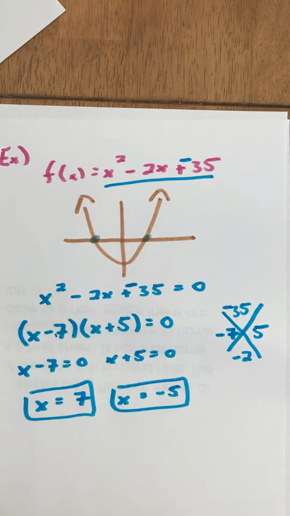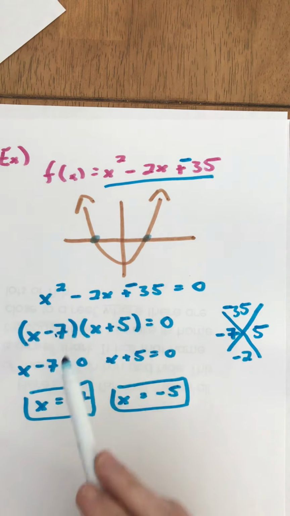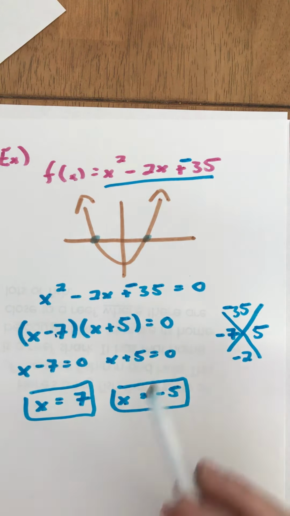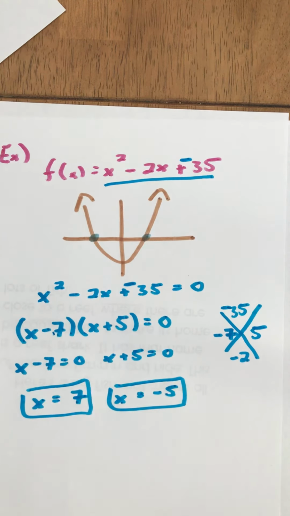Now, once you do a few of these, you're going to be able to go just from here and say, okay, my roots are going to be 7 and negative 5. But I want to make sure I'm showing you where this is coming from, since this is just our second example. All right, I know this is probably a lot to throw at you in one short lesson here, so we will definitely come back to this, and we'll spend a lot of time doing different things with this, but just wanted to give you a basic introduction here today.